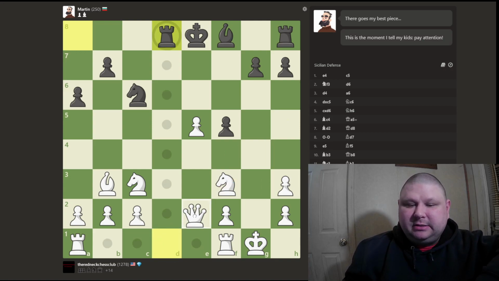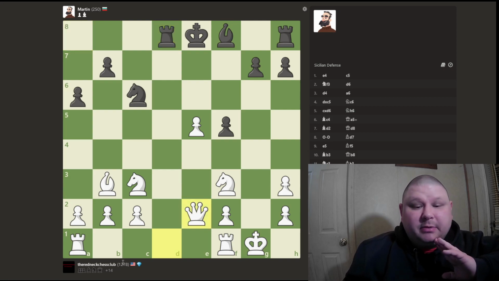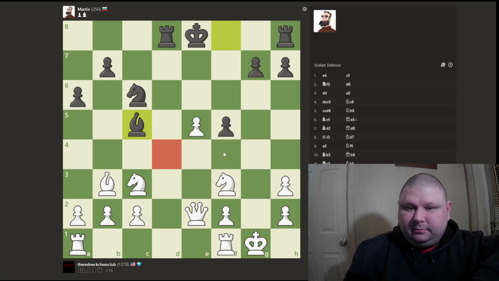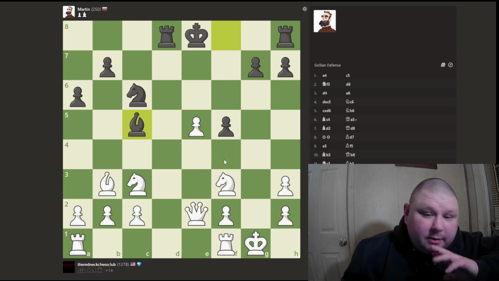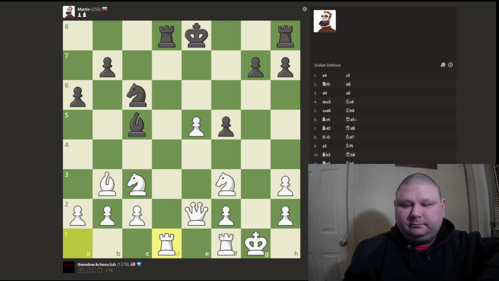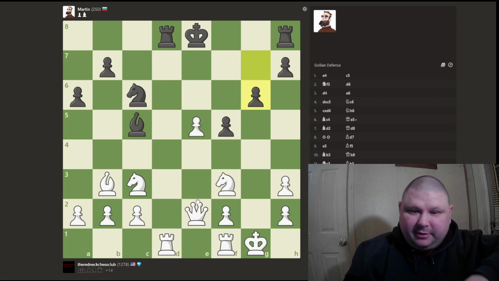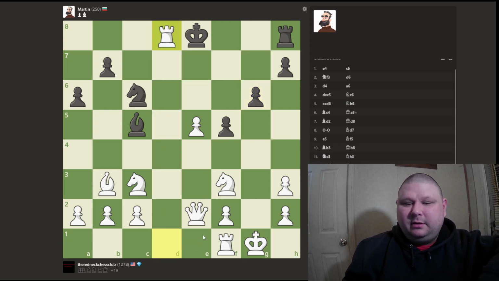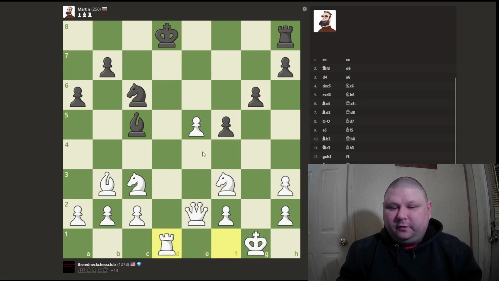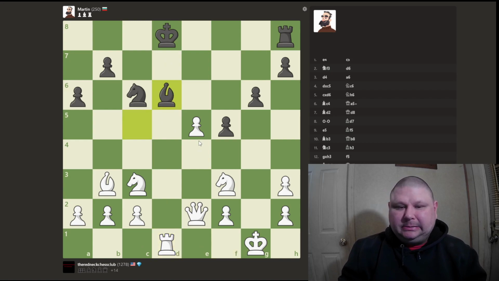So I'm going to play this. He doesn't have a light squared bishop. This is also going to protect the entry squares here for my king. I'm going to contest the open file. Martin, you're just giving me everything here. I mean, what are you doing? I'm going to take this. We're up material. Trades are good for us. I mean, trades like that are even better.